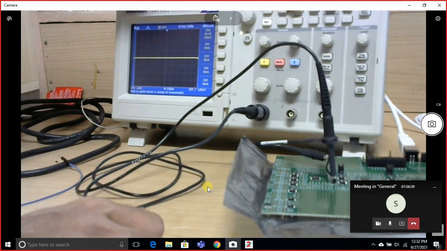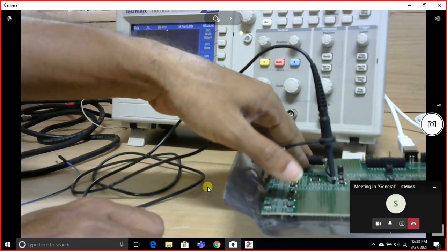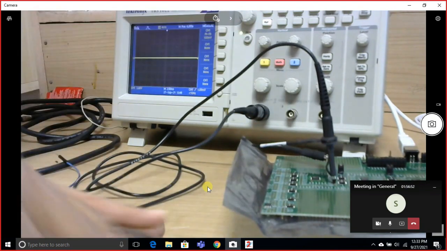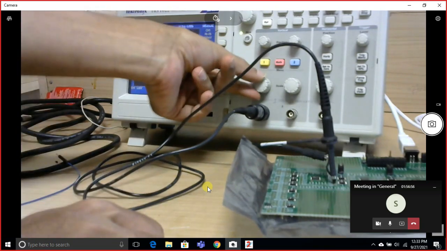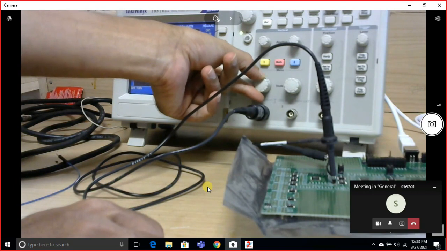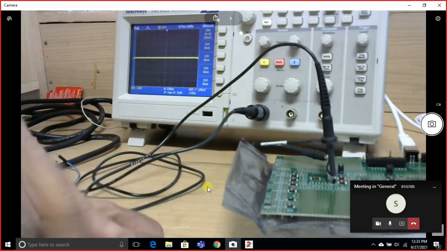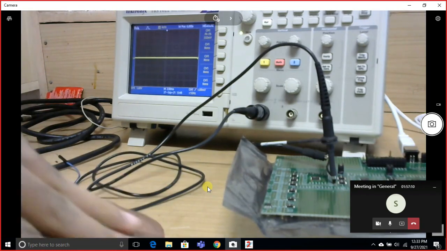Can you tell me the oscilloscope settings? Voltage per division? 2 volts. Make it 1 volt. And time division? 2.5 milliseconds.